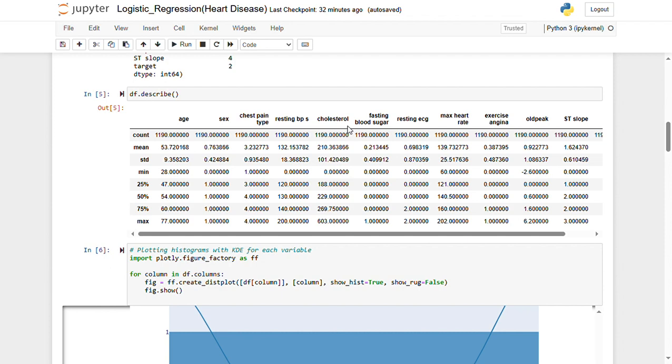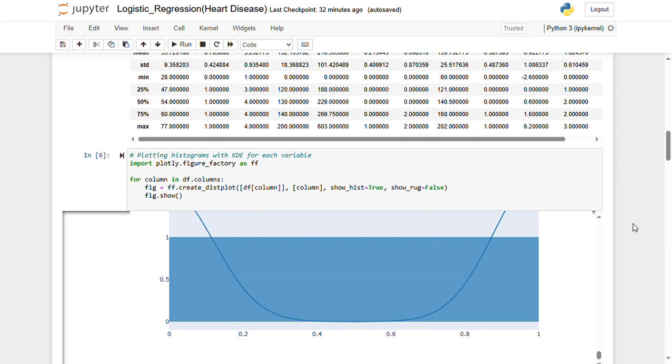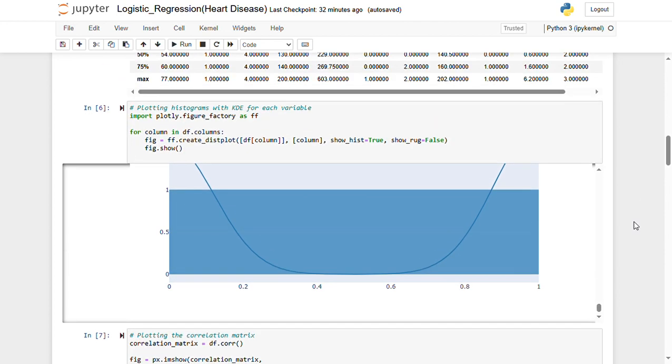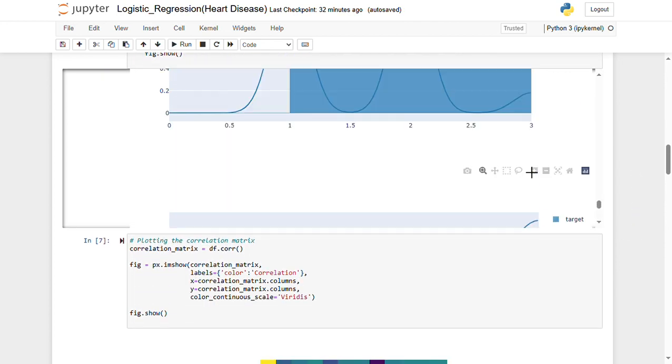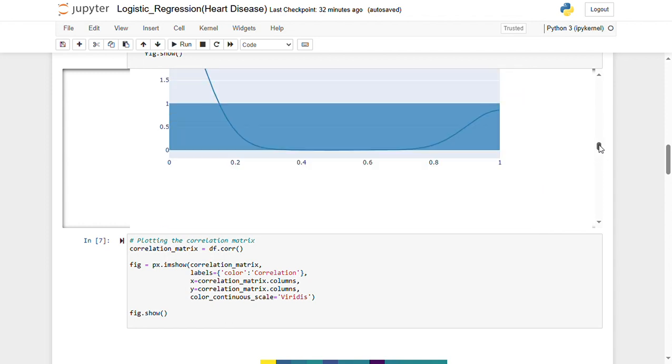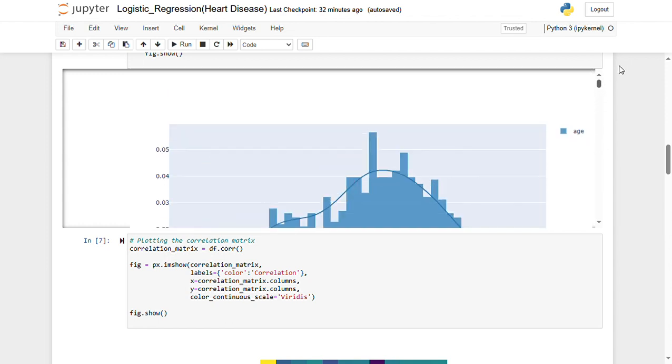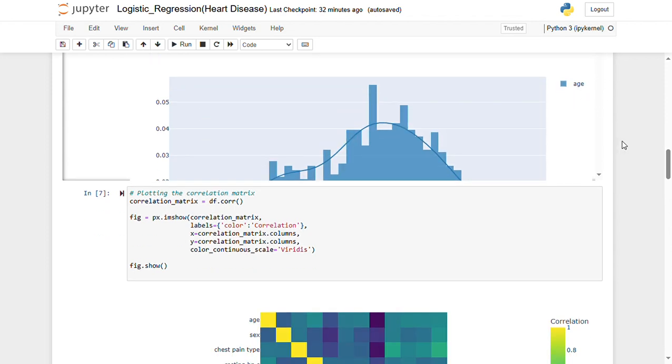Next, we plot distribution plots to see how our variables are distributed. Okay, let's start from the first one. So we can see age is approximately normal.